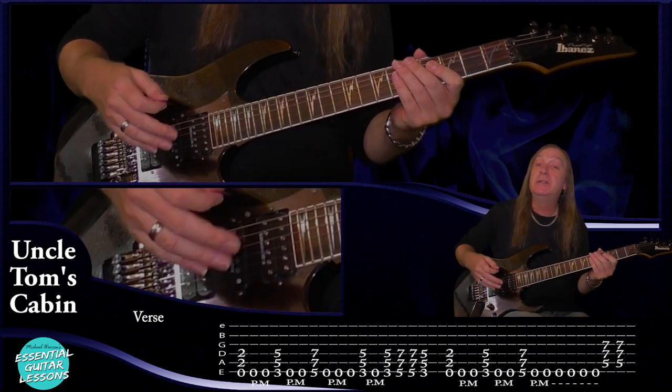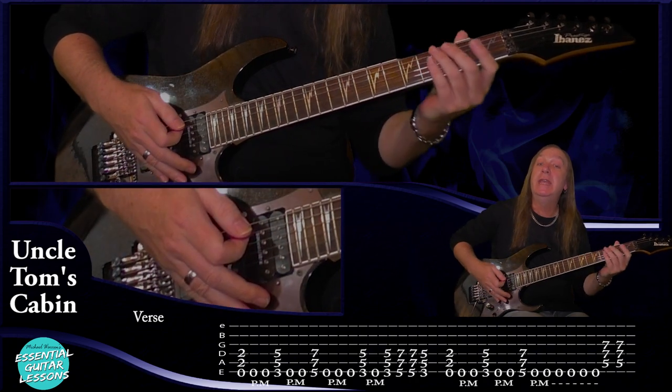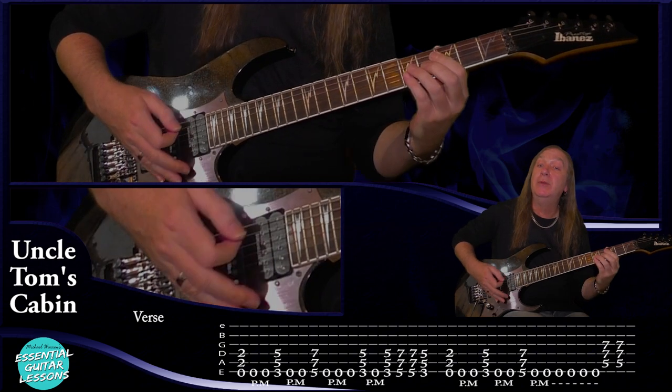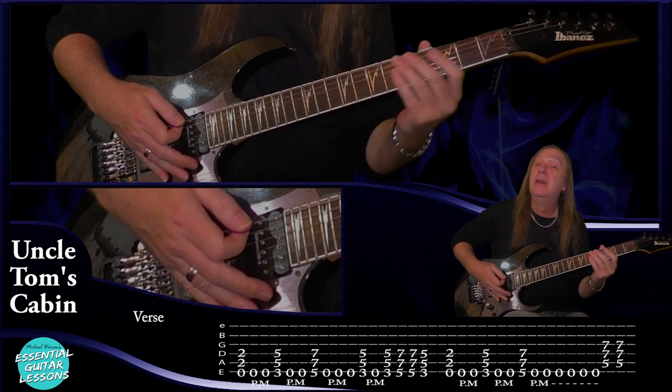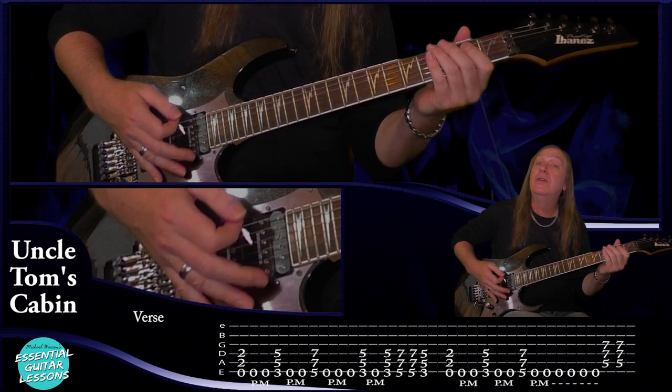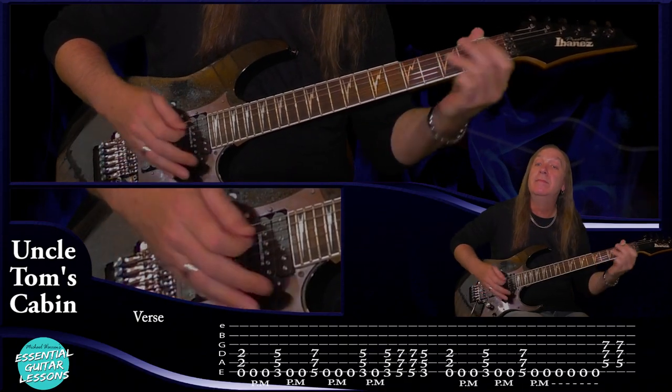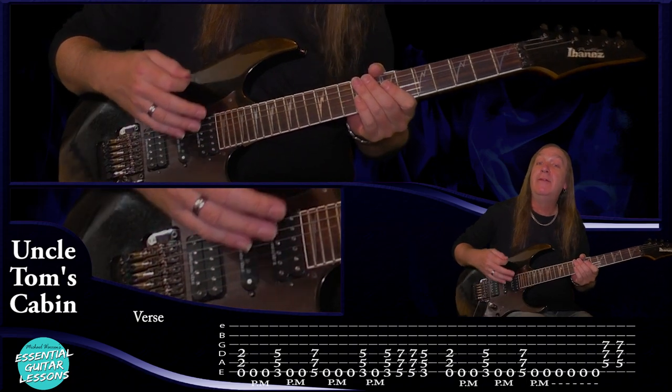And the last one's going to be the same as well, except we're going to put two D's at the end. So E, palm mute, G, palm mute, A, and now six palm mutes, 1, 2, 3, 4, 5, 6, and then D two times. And that's the end part of our heavy verse.